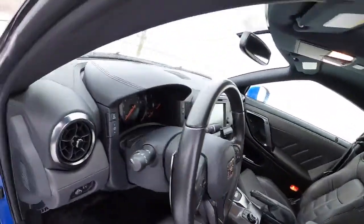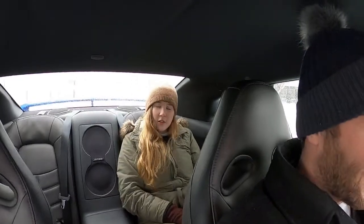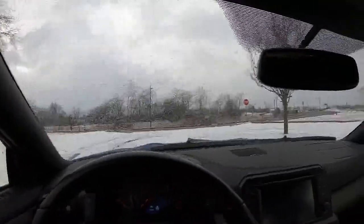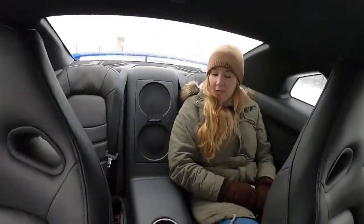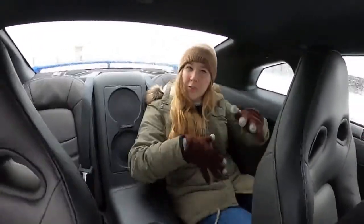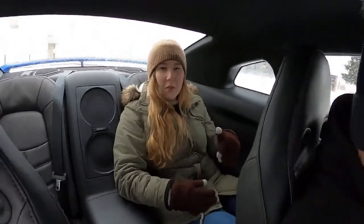But now can I get in and actually drive like this? All right. Let me know how far back I can go. About half an inch. Keep going. Okay. So I could drive like this, exactly comfortable, and ideally be back another 3 inches or so at least. But if we just needed to make it down to the ice cream shop or something, I could. It would be fine. There's a weird thing on the back of the seat where the leather actually keeps going down to the floor. So you can't really get your feet? There's like a flap. It's actually squishing my toes through my winter boots. Weird. And that is the only uncomfortable aspect that I want to get out of the car right now. Fair enough.